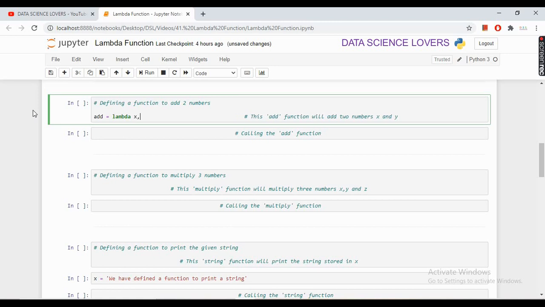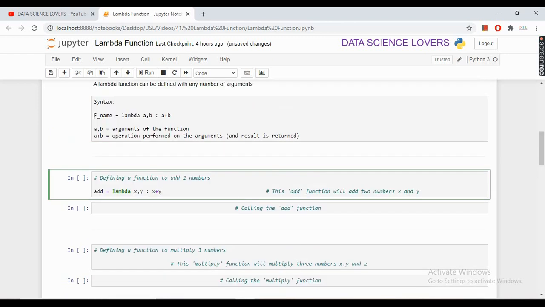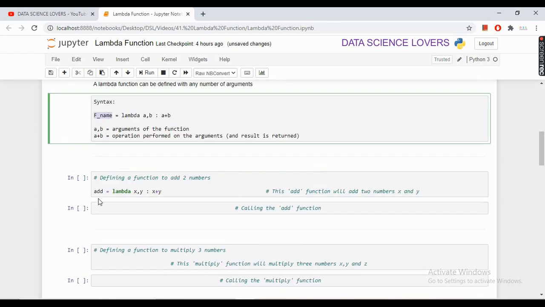I am taking x and y as my two arguments, and we have to write the colon. After colon we have to write the expression which will perform the operation on these two arguments. We have to add two numbers, so we will use x plus y. So as you can see, as per the syntax, our function name here is add.